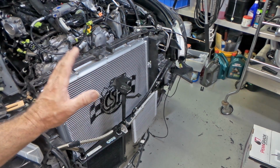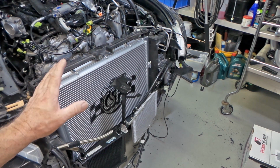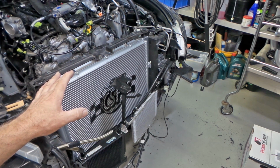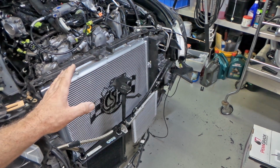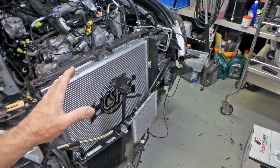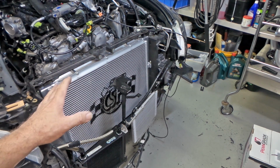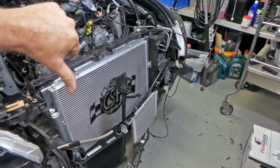When they leave issues like that and then the end user has to sort them out, that's where they start having problems, because people don't take the effort to do what I've just done. They either don't have the skills themselves to do it, or even to recognise that there's a problem. The workshop's not prepared to put in the time because they're not being paid enough to do that sort of crap, and you end up with issues. I guarantee that would have created problems with the core, possibly with leaking and all that kind of stuff. So CSF, get your shit together, mate.